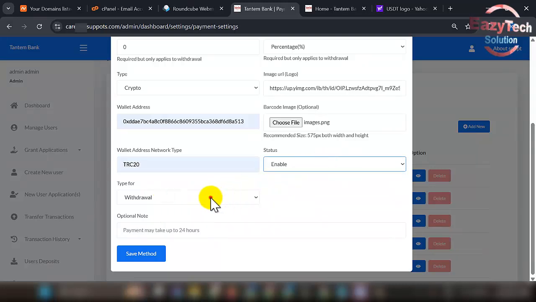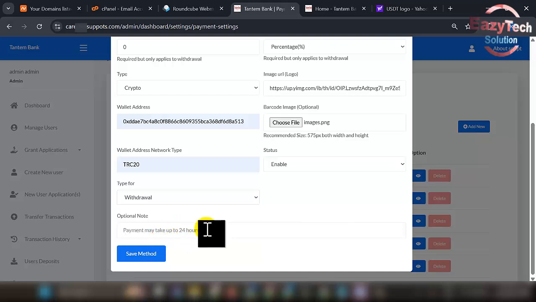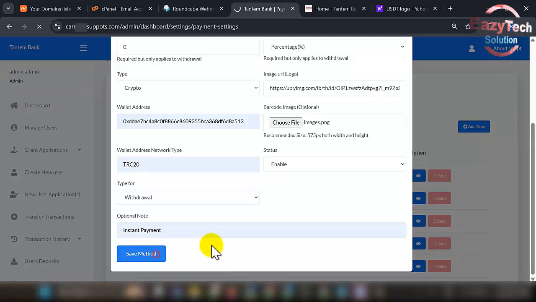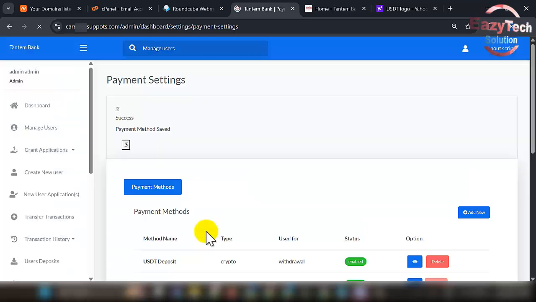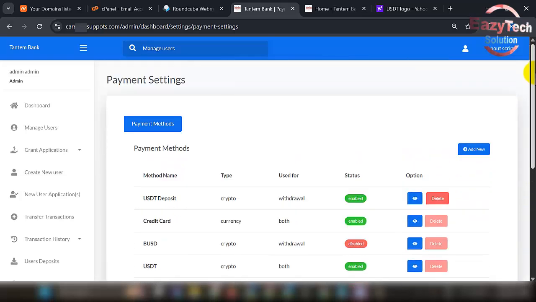Status enable, type both, so withdrawal and deposit. Then we have an optional note. You can see instant payment, so save method. So that's how easy it is for you to add a deposit method to this particular banking platform.